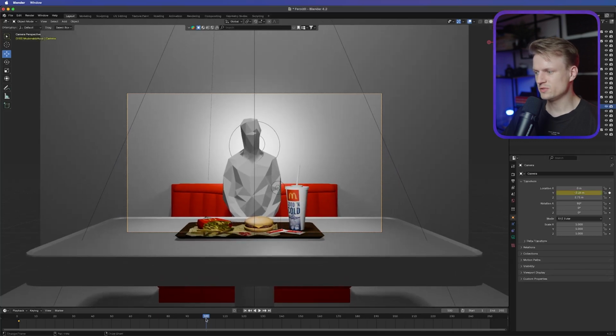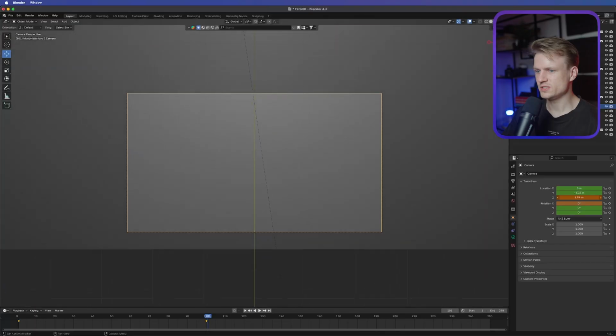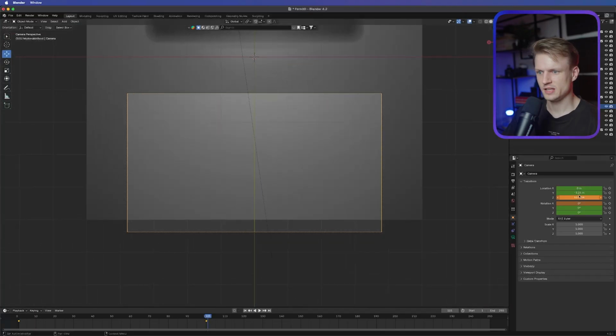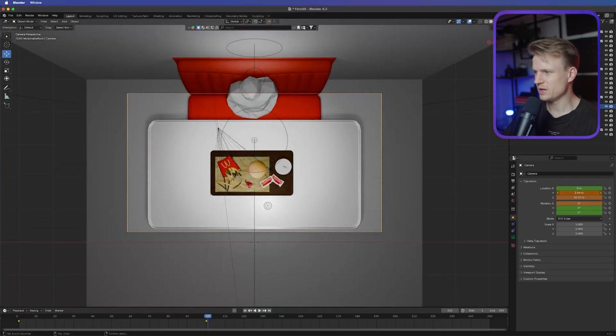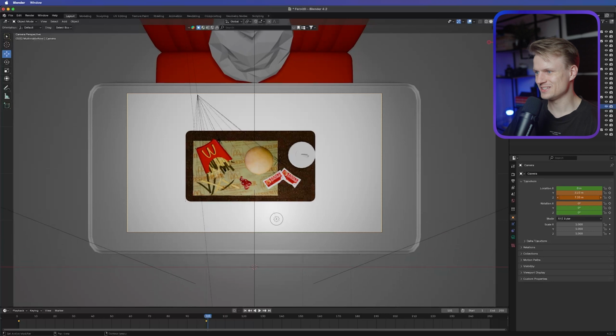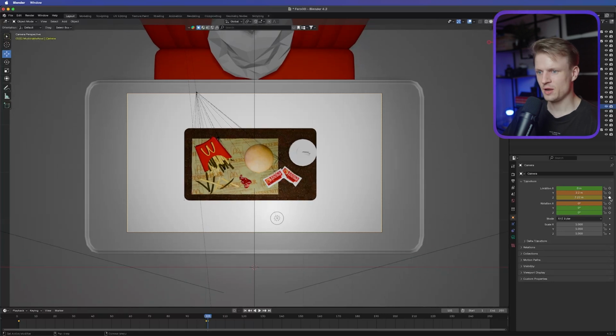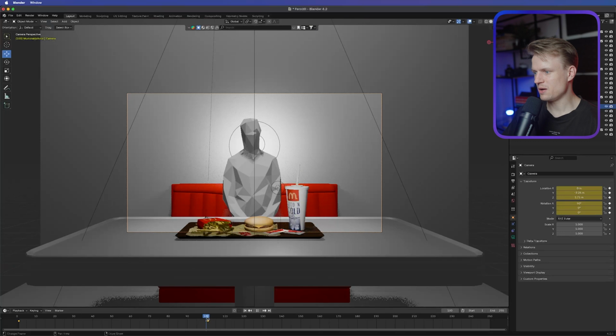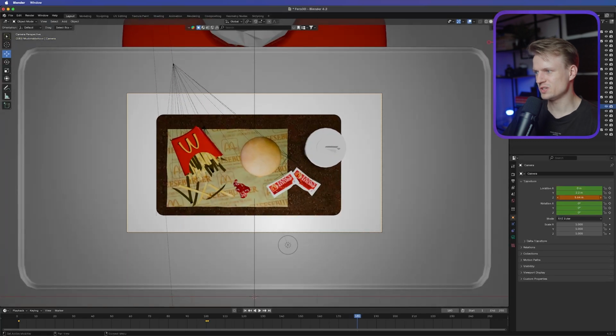What we can do now is go to frame 100, set some keyframes here, and go to frame 101. So it will basically look down, increase the Z by a lot, and let's move the Y. So we're basically looking top down to this beautiful food. Let's zoom this in a bit. And then of course we can just keyframe the Z, actually keyframe everything. And then as you can see, it will just pop into place, which is just a simple zoom in.